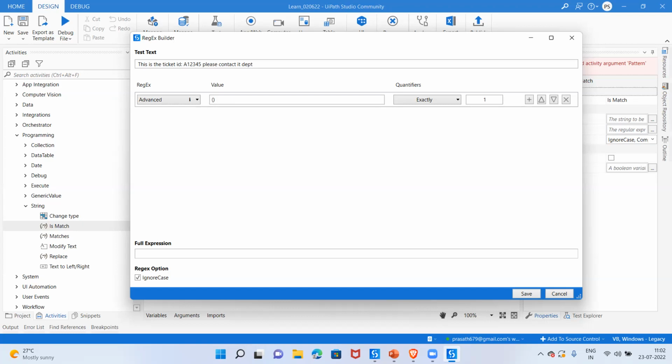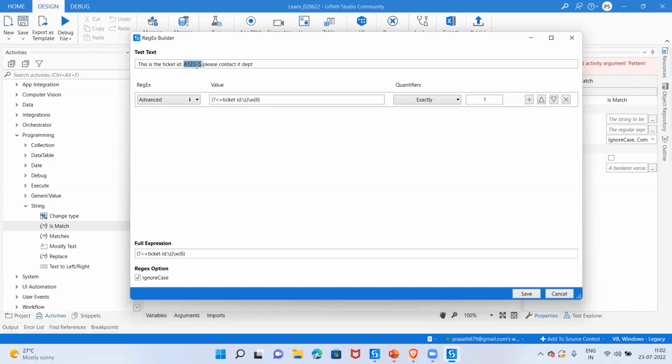There is a concept in regular expressions called positive lookahead. If we know the exact word before the string we need to find, we can use that word as an anchor. This is the expression for it. We open a bracket, then question mark, less than sign, equal to, and then the anchor, which is what we need to find: 'ticket ID' and one space, because it contains a space. \s represents the space, and then we need to find the pattern. It will start with \w, and then it will contain 5 characters, sorry, 6 characters.